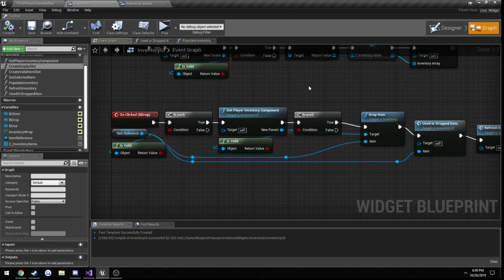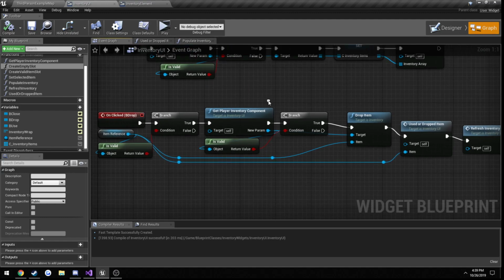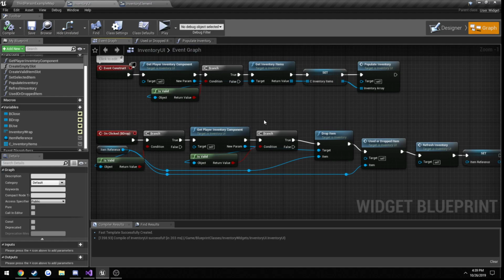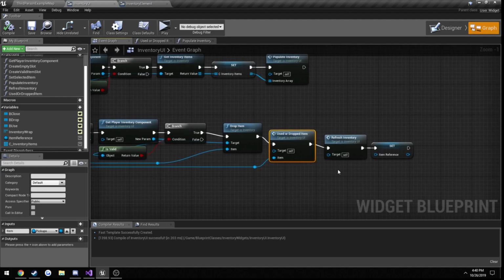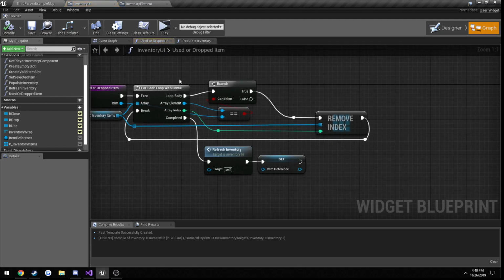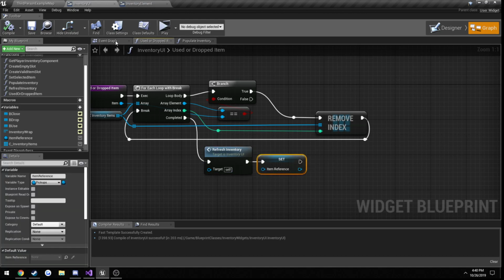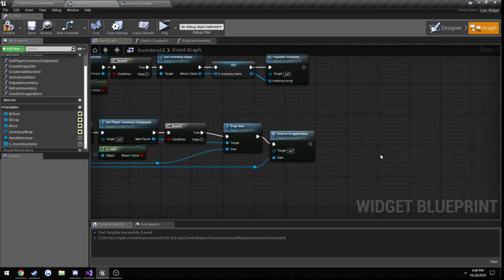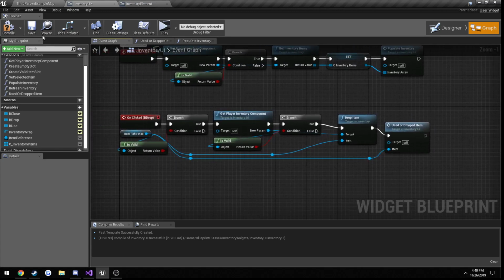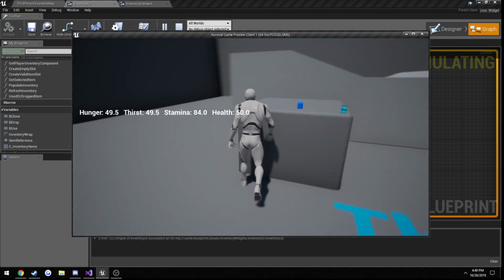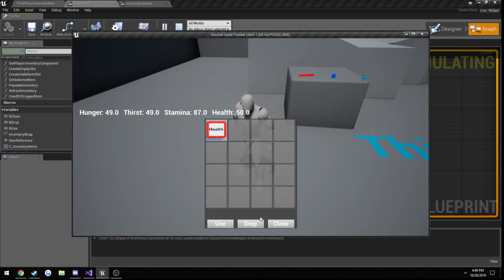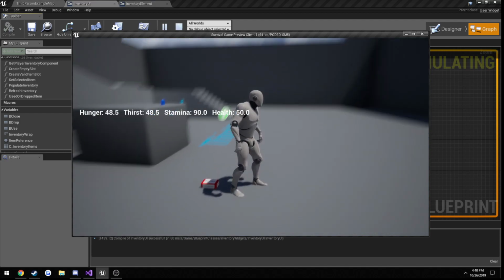So then after we click drop on a button, this is where we pretty much do everything that we made a purpose for. I really feel like we can crunch this down and make it a lot smaller. Yeah, like in used or dropped item. Let's actually open this up real quick. Oh, I'm already calling refresh and set in it, so I don't need to do this twice. So let's delete refresh inventory and set the variable at the end. Compile and save. Triple check. Got it. And drop. And it's gone. There it is. Gone from inventory.